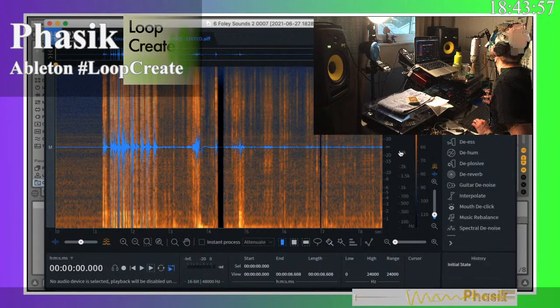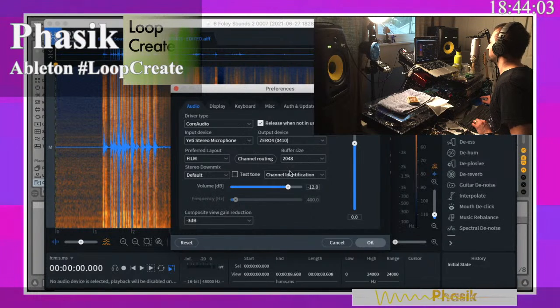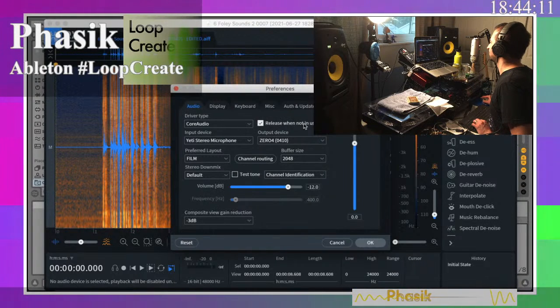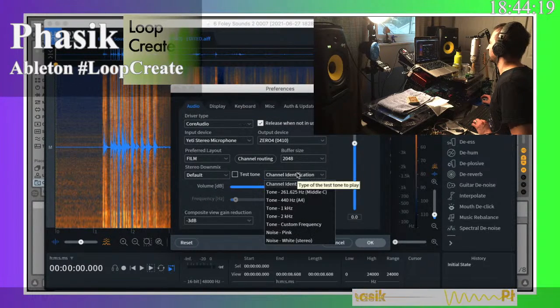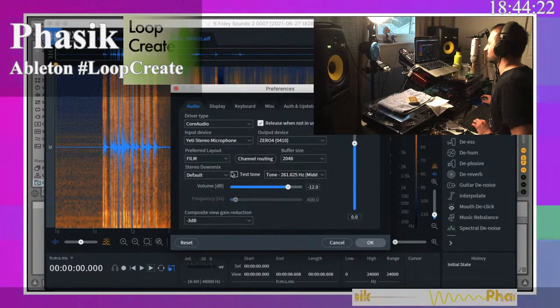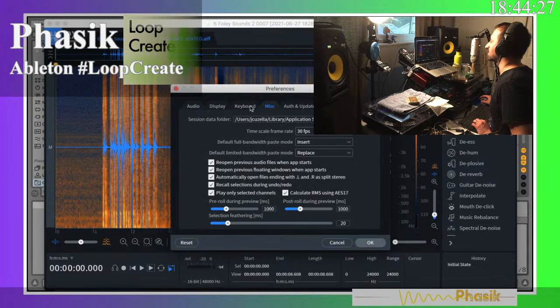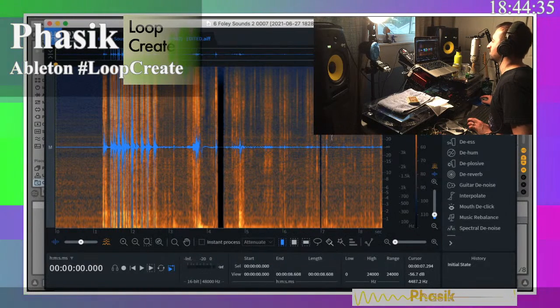Let's double check 04. We may not be able to do this actually. We'll see. Core audio. Release when not in use. I haven't actually used RX8 in this way before, so let's see here.